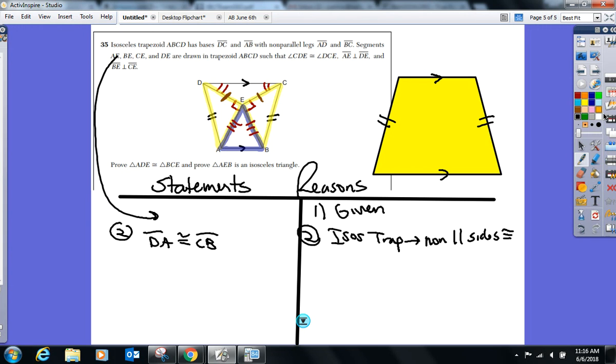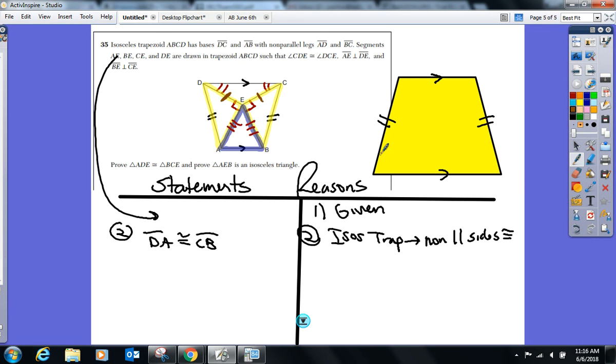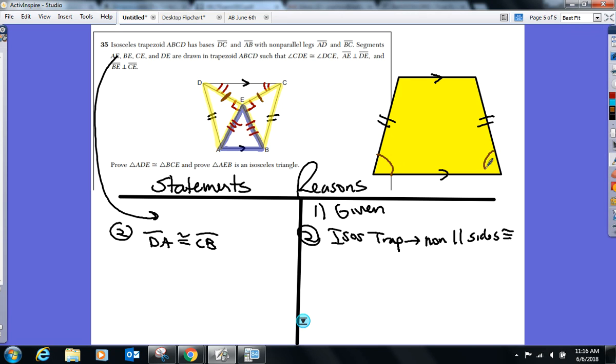Base angles are congruent. What do I mean by base angles? Not just the bottom angles, but also the top pair as well are congruent. And there's one other huge property, but I haven't drawn them in. Diagonals are congruent. Yes, diagonals are congruent. And I'm sure that's in your facts to know. Is it in there? Facts to know packet. Yep.